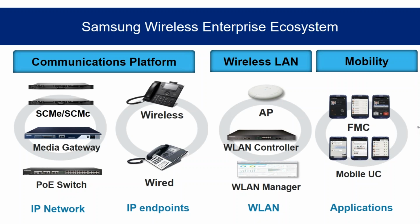And now you're basically mobile with your conference call without anybody noticing. Now you walk from one access point to the other, seamlessly handing over the traffic. As soon as you are about to exit the building, the wireless LAN infrastructure controller recognizes that you are now associated with an access point which has been strategically placed at the exit areas, so that as soon as you connect to that, you're going to exit the building. Over that proprietary interface, the controller notifies the SCM that this particular device or extension is going to move out and that it needs to be transferred over to the cellular phone. The SCME will then act as a SIP third-party call controller and transfer the call over to cellular, and you move out of the building and the call is automatically transferred seamlessly. Those are some of the things that we are able to do.